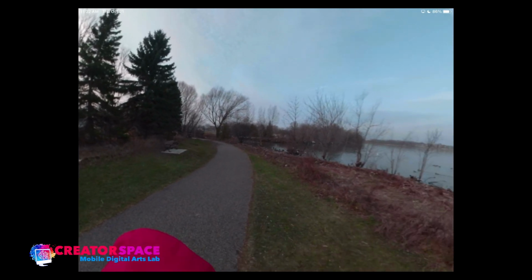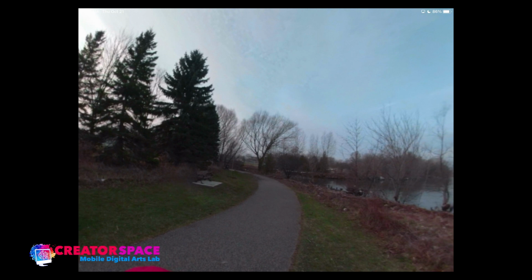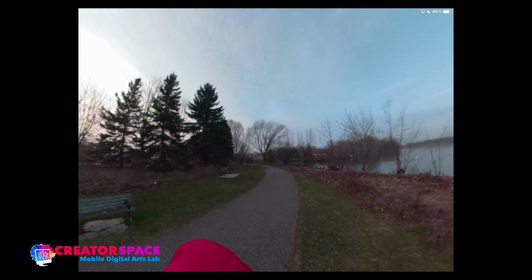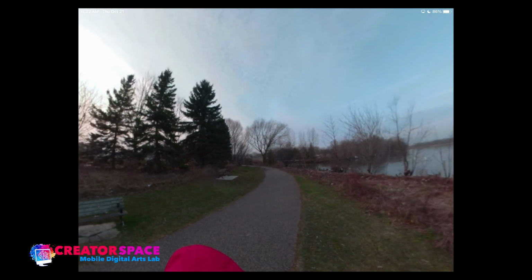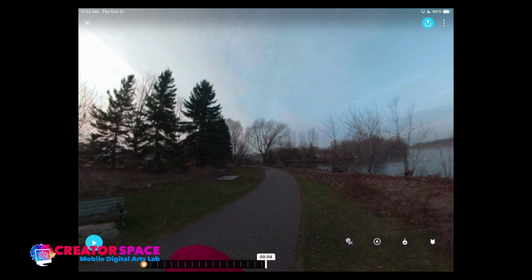So, think about the possibilities. If you want to do a quick virtual tour, or a tour of a gallery opening, use these kinds of tools. They're really easy to use. You can put it right on here. You can see how quickly I can do those keyframes. Get the keyframe video out, and it can do a quick highlights reel of what's going on.